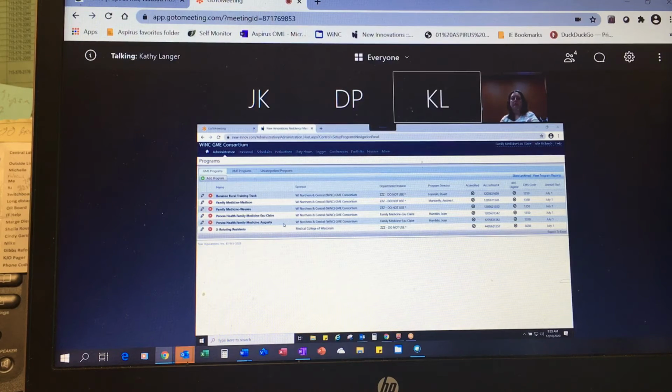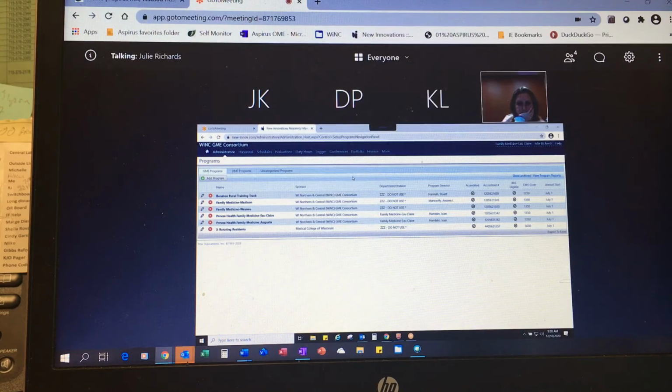The only thing you need to make sure is checked is that IRIS eligible column there. There has to be a checkbox there, or a check mark, so that it does pull in. And number two, the CMS code has to be correct too, which 1350 is for family medicine, so that looks good as well. So that's another thing we always double check. Otherwise, the information's not going to pull in without that check mark. All right, okay, that looks good.